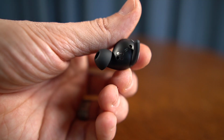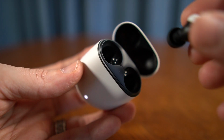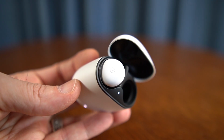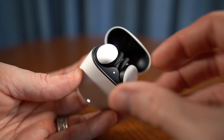And here are those Pixel Buds. You'll see that little kind of stem that goes out that sits right onto your ear to keep them in place. And when you're done, you're just going to pop them back into the case itself. Case will charge them up on the go. So that's a quick unboxing of all three products by Google.